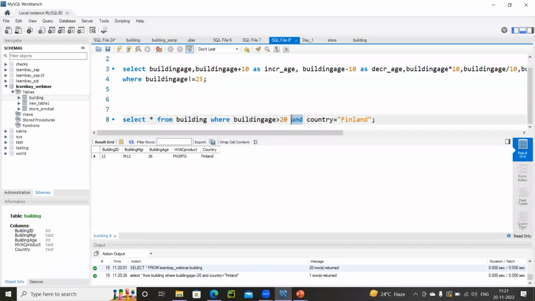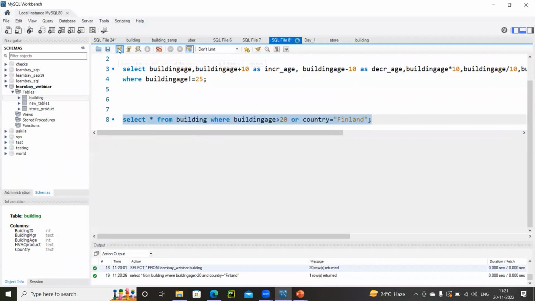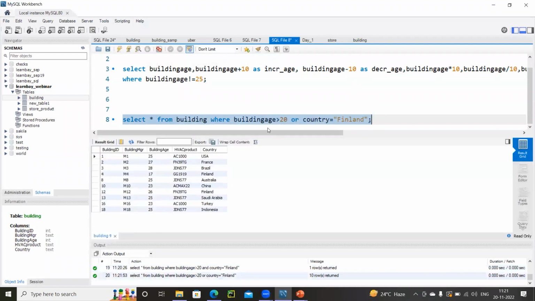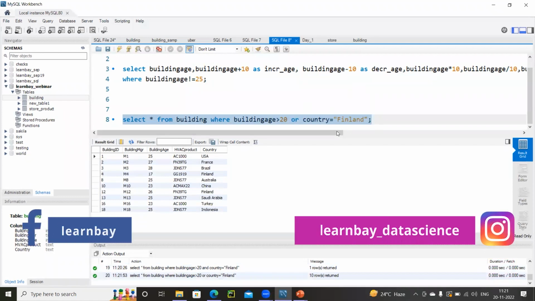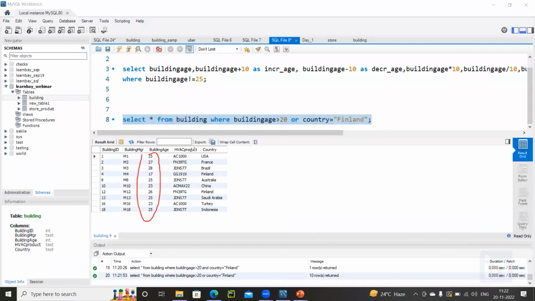Now similarly, you can write an or, meaning if any one of these conditions is satisfied, you can go ahead and print me the records. See now how it's going to happen. I'm writing either the building age is greater than 20 or my country is Finland. So if you observe, it will satisfy both.